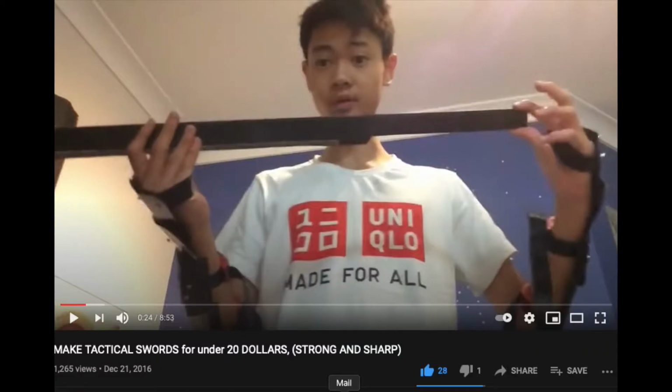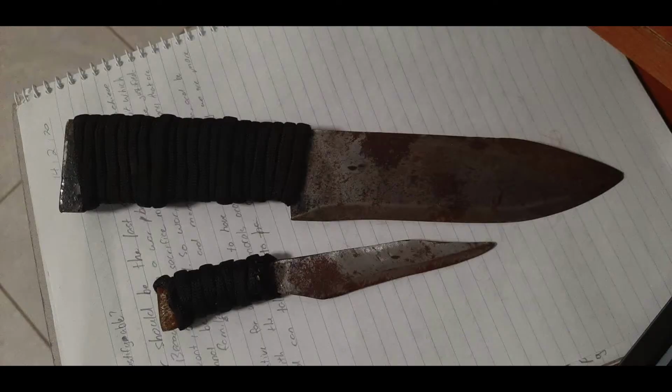So I used that and I started making knives from sheet metal. Sorry, not sheet metal, bar stock. It was just welding steel crap. It wasn't real knife making steel. It was probably like 1020, low carbon. It was some really pathetic steel. But going from sheet metal knives to actual knives made of actual metal, that was a big jump. So that was a pretty good improvement, I would say.